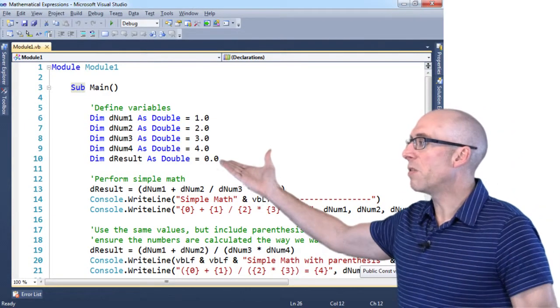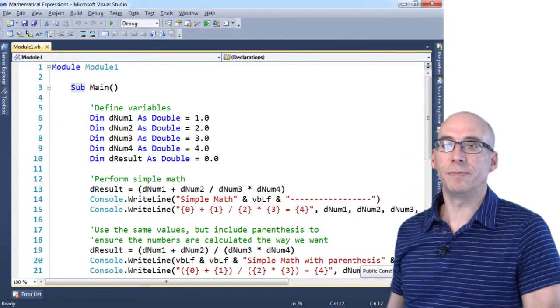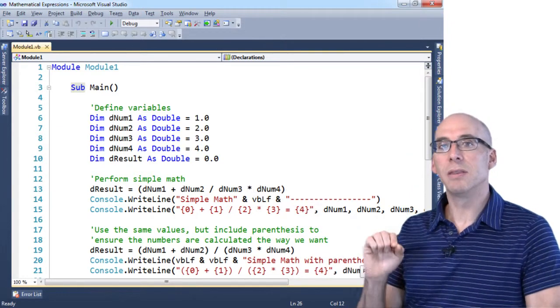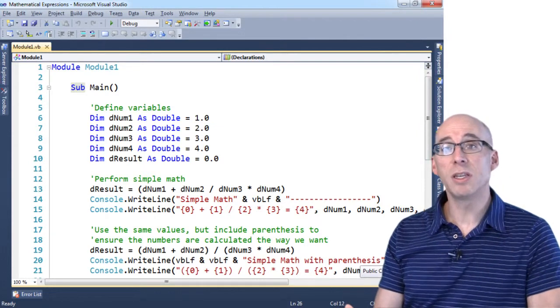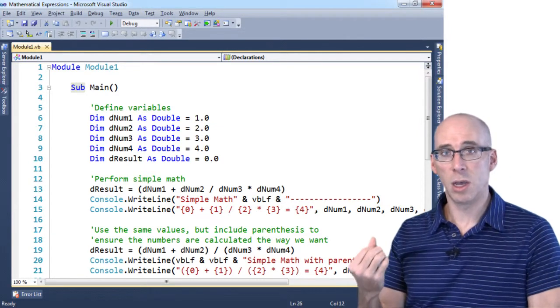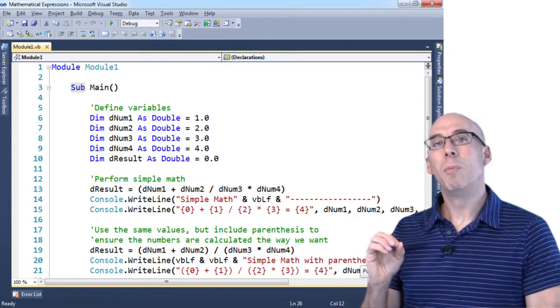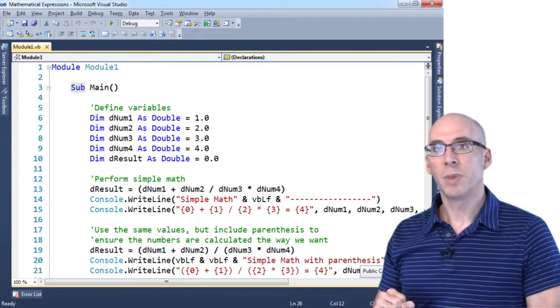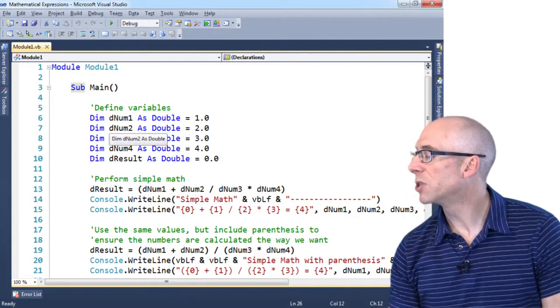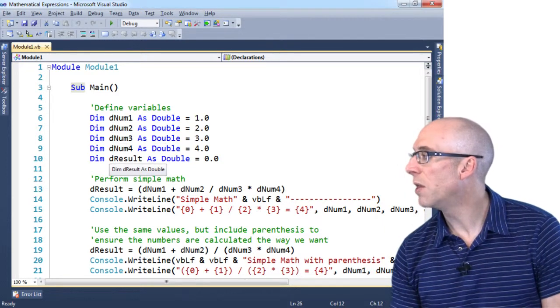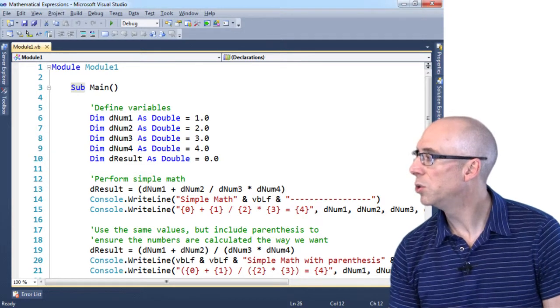I've already opened up the mathematical expressions project, and I did this because this is a perfect example of where we use a lot of our different mathematical operators, but it can give us 2 different results. So here's what I mean. I've created a bunch of variables up here, dNum1 through dNum4, and then my dResult, and I have 1, 2, 3, and 4.